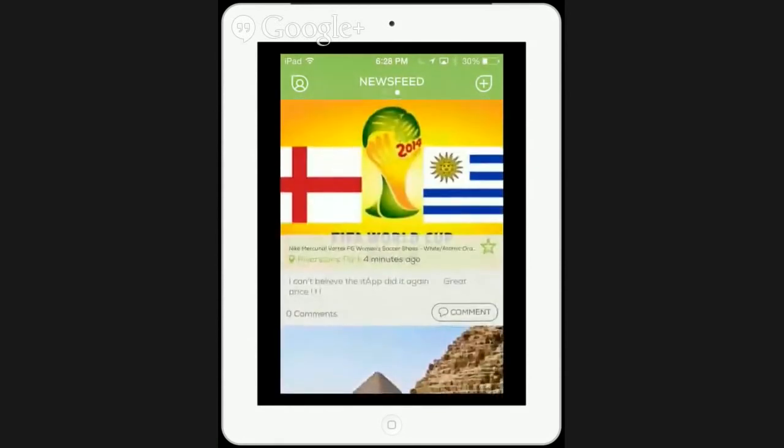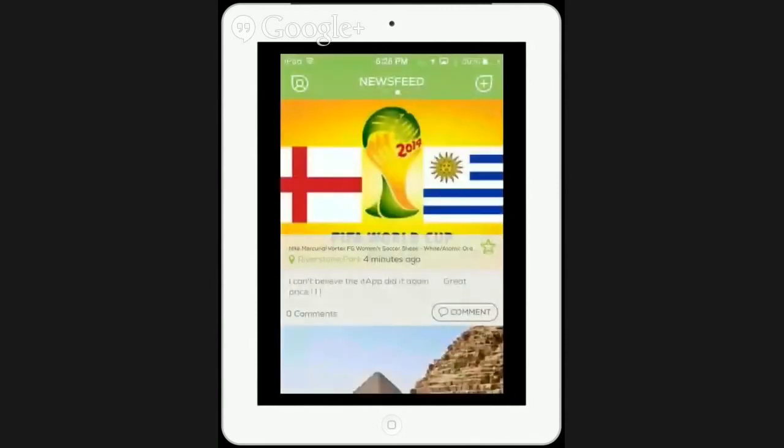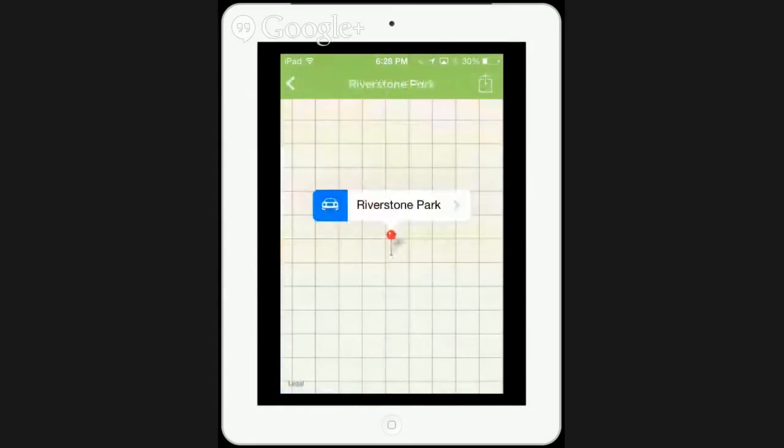Well, there's one of them. Okay. Opening this up, I geo-targeted it. I thought this was pretty neat. You might not know where Riverstone Park is. You're looking at somebody else's news feed or looking at the Discover news feed. Remember, the Discover has all the leaves from all of the users inside of our social network, and you're looking to friend up with some people. You can click right there where it says Riverstone Park, and it's going to open up the map and show you exactly where Riverstone Park is.